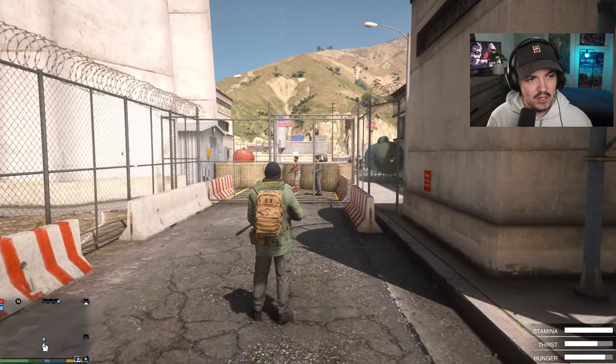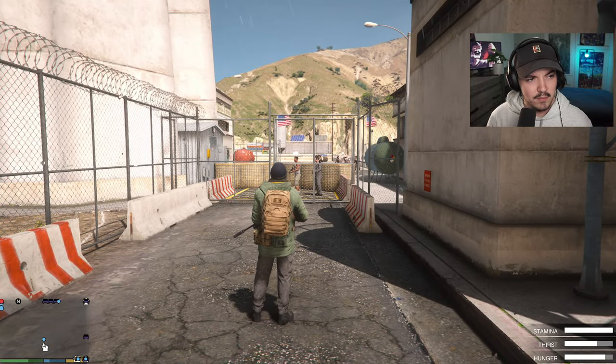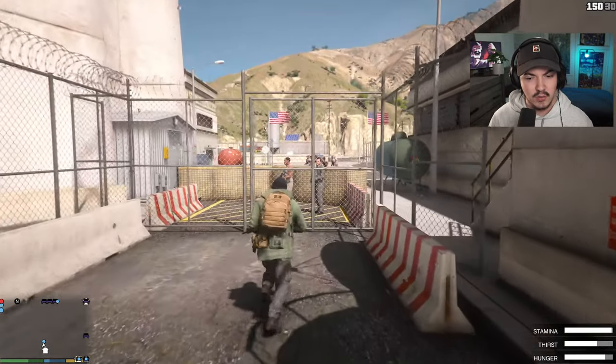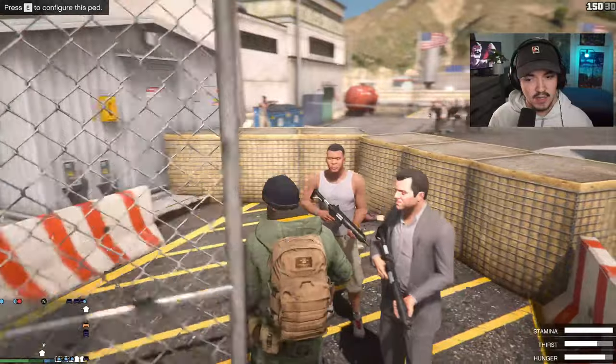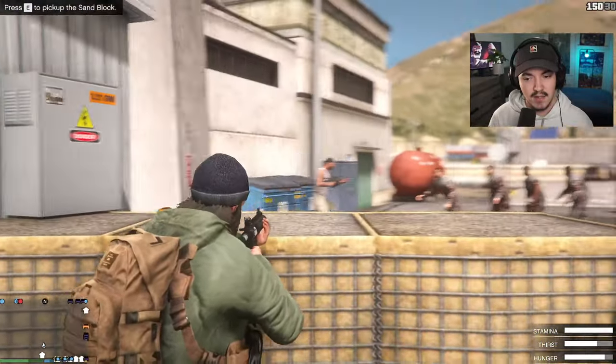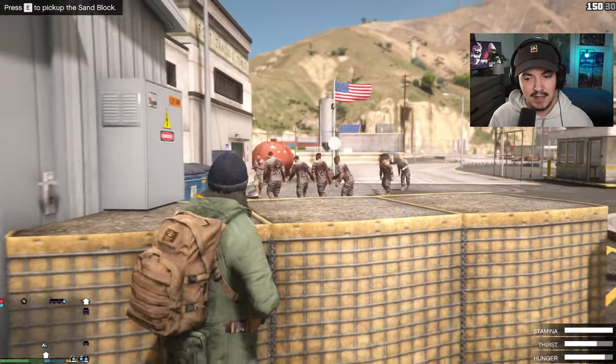All right, mister, can you change Michael and Franklin's clothes for zombie apocalypse, please? I wish I could. I might have to get a custom bodyguard menu to do that, but with the menus I have installed now, I can't actually change the clothing of them. There's the other Michael. Yeah, don't worry about him right now.